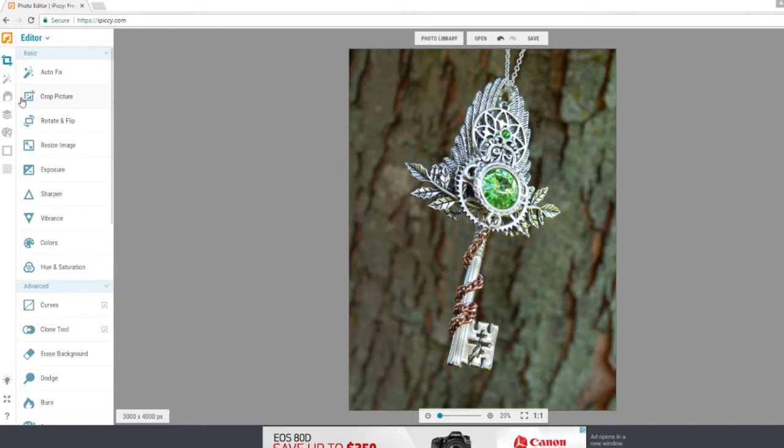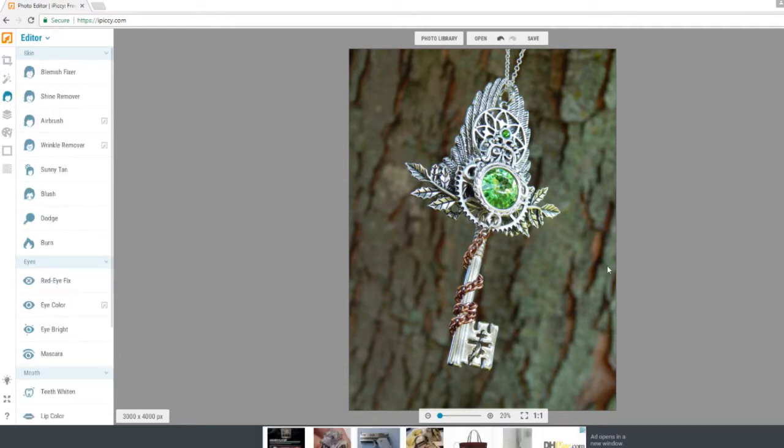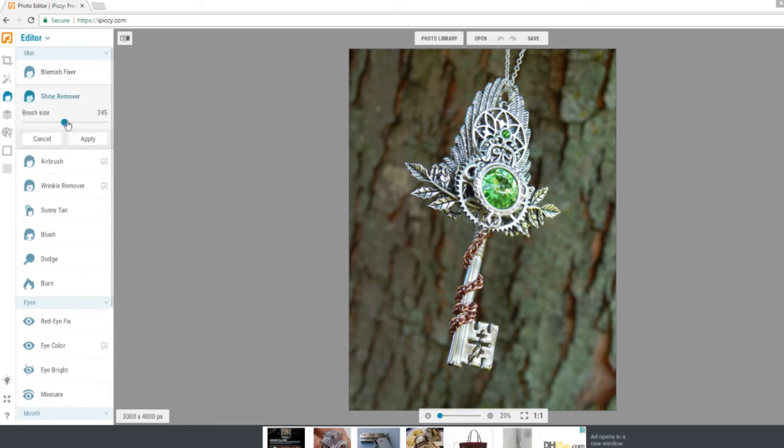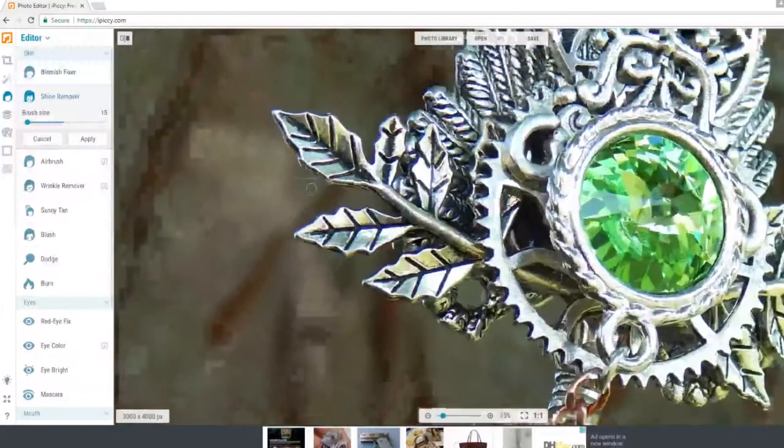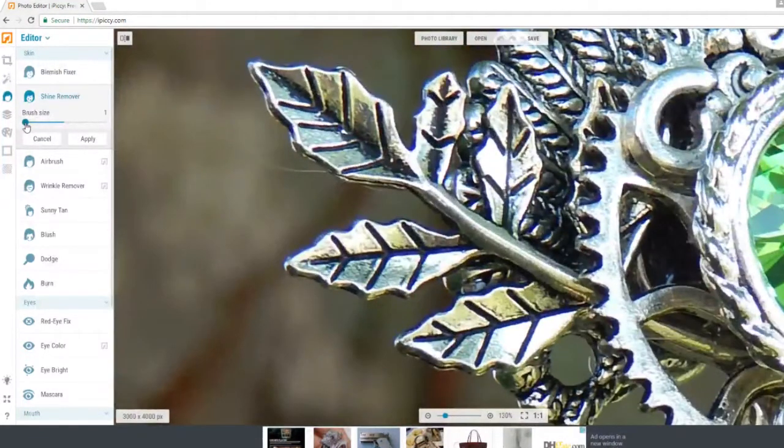So what I'm going to do is go into this little retouch area, which is meant for retouching faces, but it is amazing for removing dust and blemishes from your product. I'm going to go into the shine remover, and anytime we have a light area that needs to be removed, we're going to be using shine remover. Anytime we have a dark fleck or a dark piece of dust or debris, we'll be using blemish fixer. So starting with shine remover, we want this to be an itsy bitsy little brush, which we might even have to adjust a little bit.